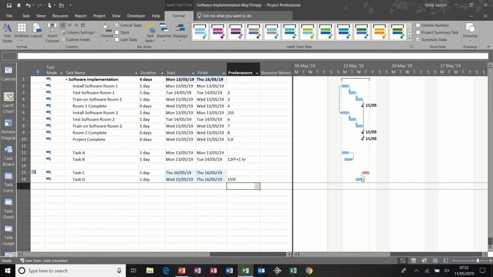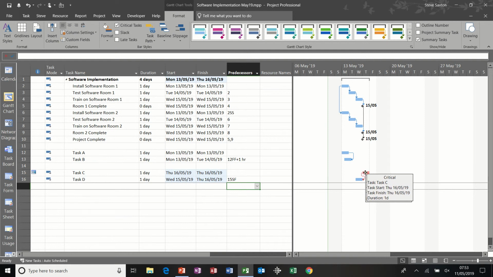This is quite a common task, although I have seen some textbooks where it says it's not very common. This is like just-in-time delivery, so the start of this dictates when that finishes. So I could be starting to dig a foundation hole. I want the wet concrete delivery to finish as I am due to start, or I want the start of the catering to be laid out in a wedding reception to dictate when the transport for that finishes. So there are lots of different uses of this.